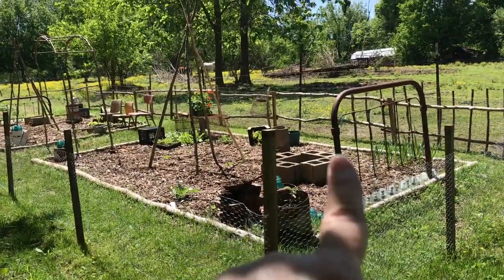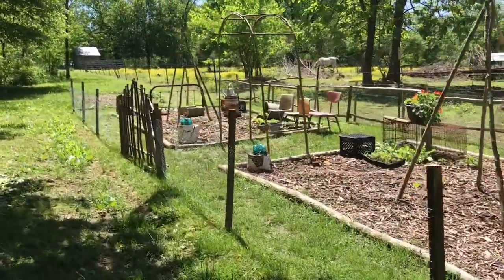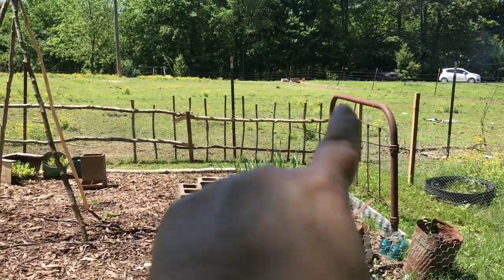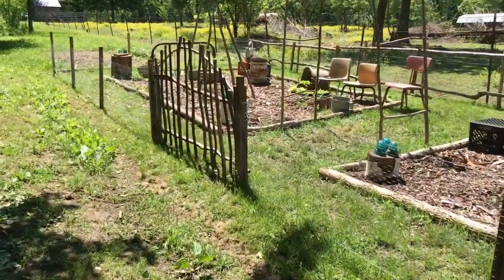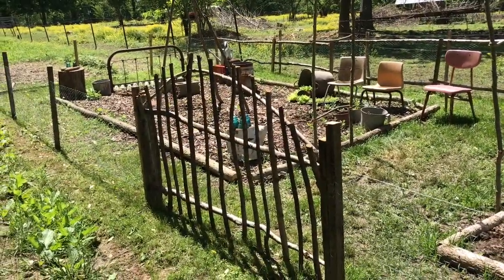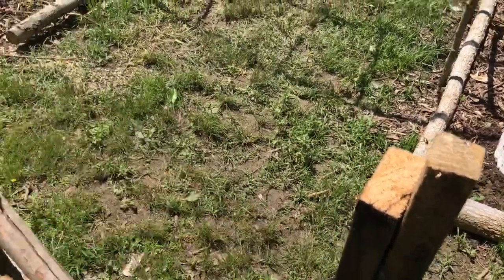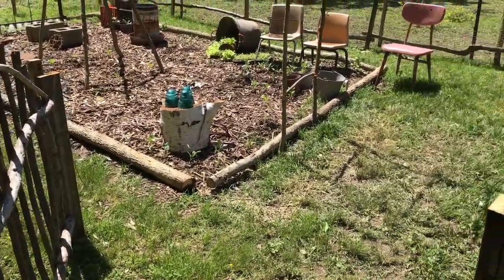I'm going to show you a bed frame that beans are going to climb on. Here's my little gate. Lee did the chicken wire fencing and he's going to do all of it with sticks going all the way around, but we don't have that complete yet. It actually may be next year before we have all the twigs all the way around. I have a little twig gate and a little arbor - we realized this is not something that's going to last forever. It'll be a work in progress and we'll probably have to replace the little gate eventually.